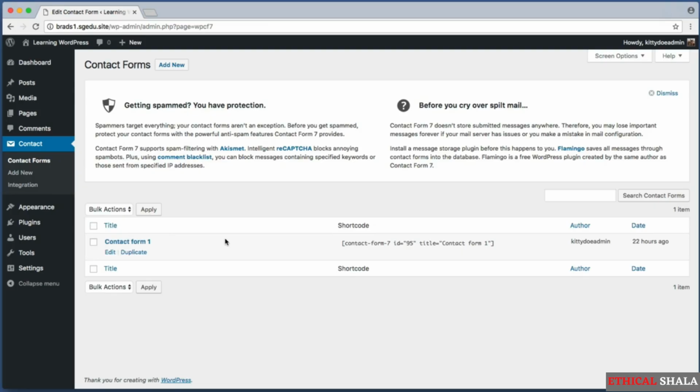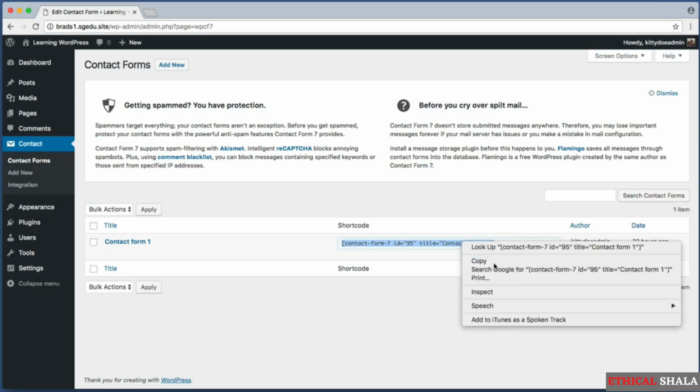And for our website and our purposes, I think this is the only form that we will need. Now, in a few minutes, we will indeed learn how to customize and edit the form. But for now, to get started, let's just learn how to add the form to our Contact Us page. So right here, we will see something called a shortcode. A shortcode is a piece of code that you can copy and paste into the main content area field for a page or a post. So check this out. Let's go ahead and select and copy this shortcode right here.